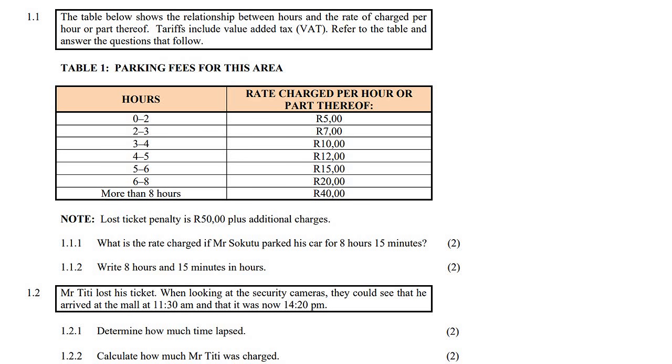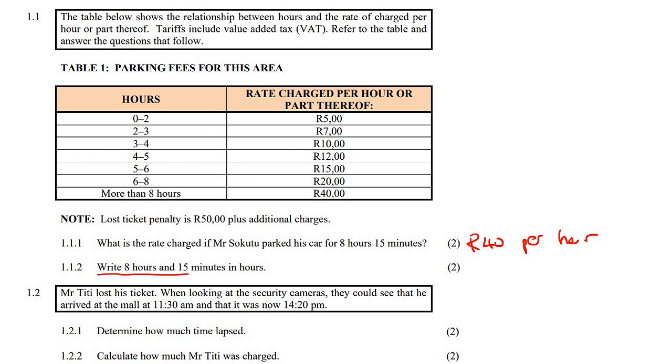What is the rate charged if Mr. Sokotu parked his car for 8 hours and 15 minutes? Okay, so if you are 8 hours and 15 minutes, you are going to be over here, and you are going to pay 40. You're not going to pay 40 Rand in total, but you're going to pay 40 Rand per hour. So let's say here 40 Rand per hour.